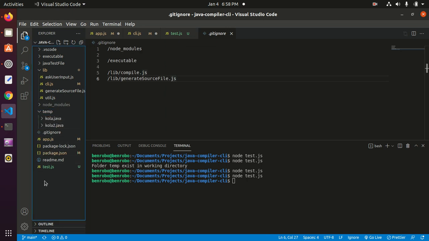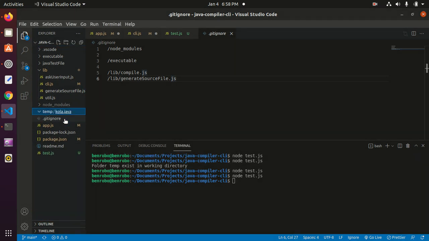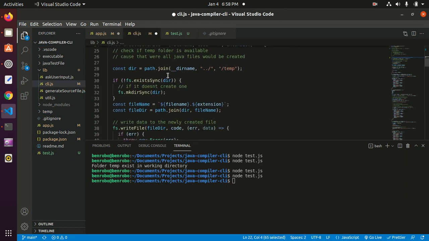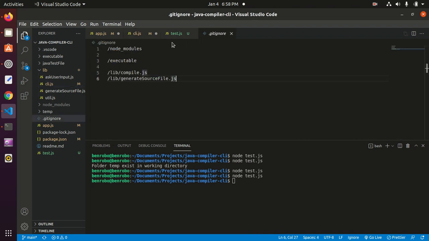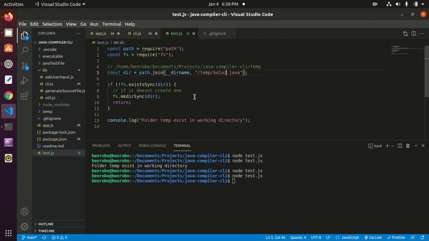So now, oh sorry, I think it's created a new folder, not a file. So let's try deleting that. What we did is to join a new file name here.